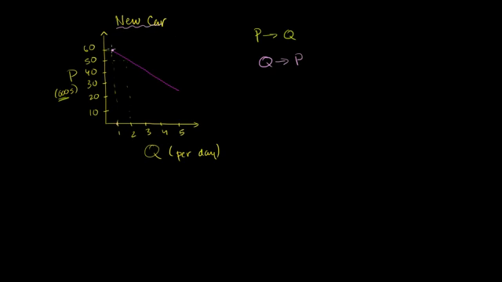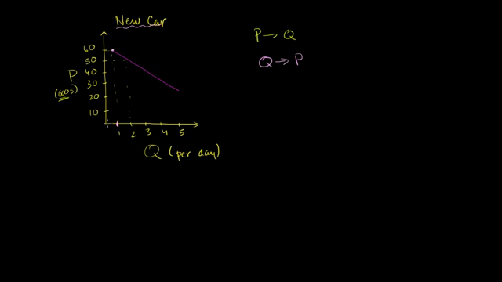We don't say how many will we sell at a price of $60,000 or how many are we going to sell at a price of $50,000. We'll go from the point of view of, what if we only produce one car a week? If we only produced one car a week, how much could we get for that car? And let's say somehow you're able to figure that out. You're able to read people's minds, or you have some type of a market study.